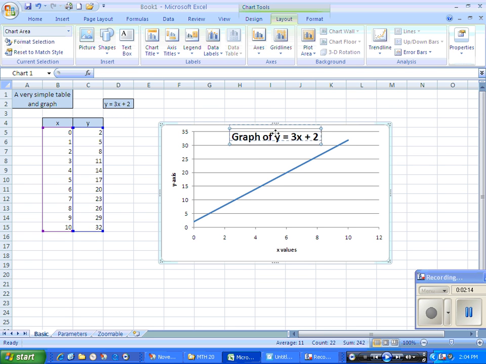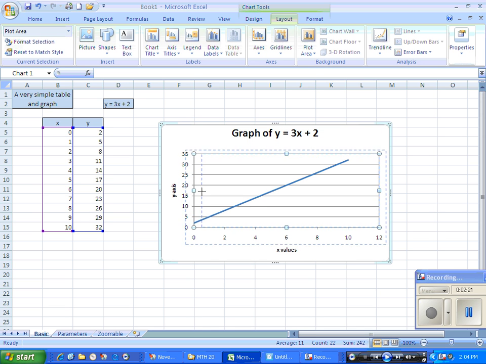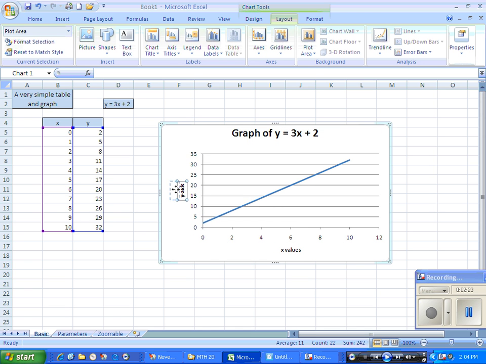Okay, once we have it, we can always do some adjusting. We can drag things around. We can make things smaller or larger. A little more room there, a little more room there. Shift values around. Be sure to play around with these a little bit so you get comfortable with it.